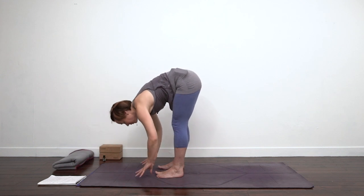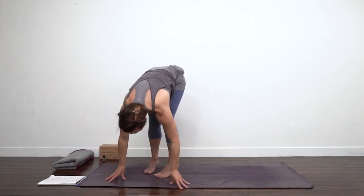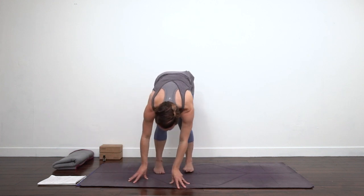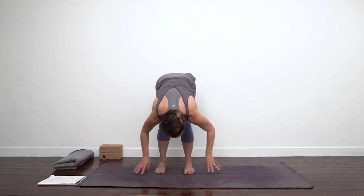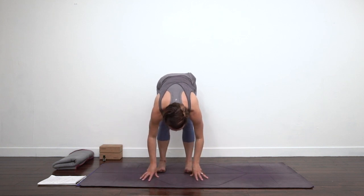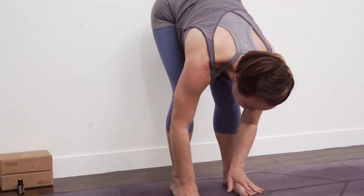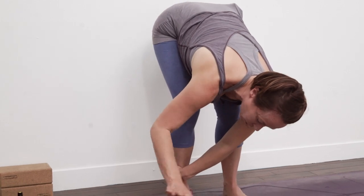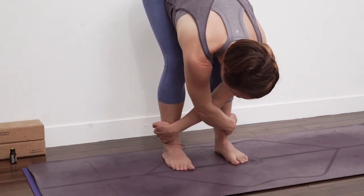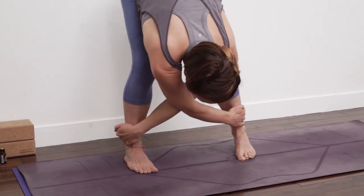Turn yourself around now, if you're not already, so that you're on the long width of your mat, so that the outside edges of your feet are parallel with the short edges of your mat. Good, and then you can take a little bend to your knees, and you're going to take your right hand and cross it over your left ankle. Take your left hand and cross it over your right ankle in the front there. And then you're going to pigeon toe your feet out.